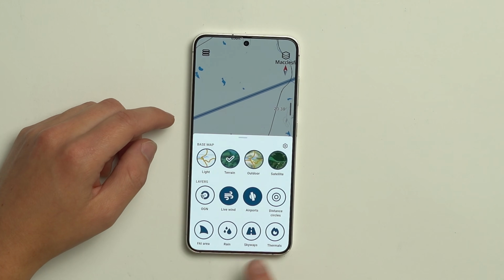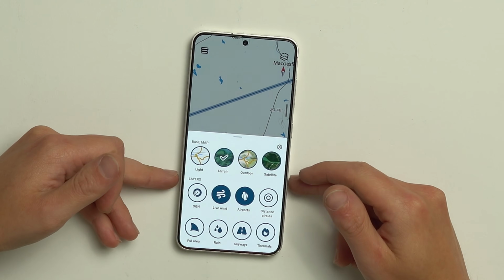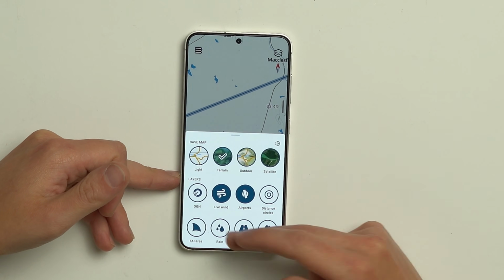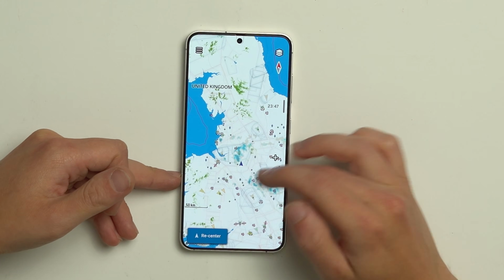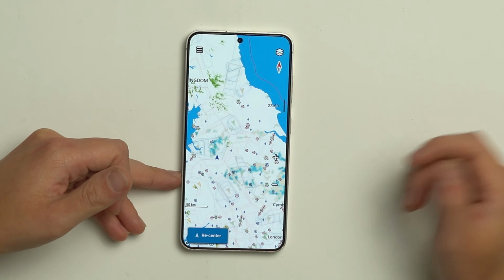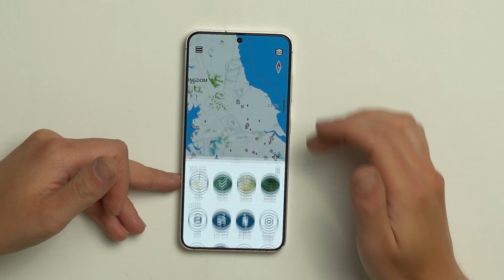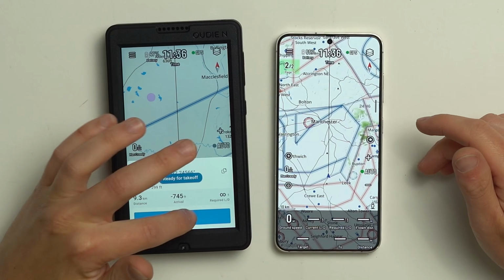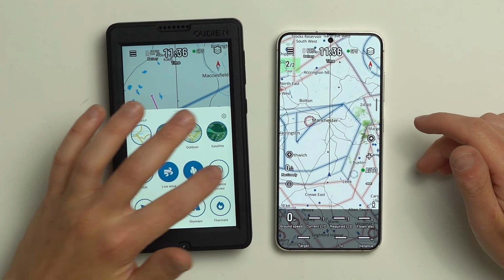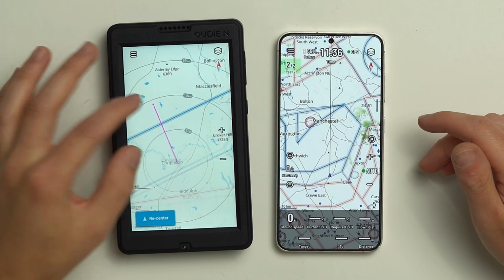You can now see here in the layers, all the layers I have enabled. So for instance, we've got live wind, and let's look at the rain. So let's zoom out. There's a bit of rain there and a bit of rain there, and that's coming from the SkySight integration. I could turn that off and you can now see that's gone, and that covers the user interface. Obviously on the Oudie N you can see same thing. I can also do all the things we spoke about. It's all still exactly the same, just in a device that's dedicated for the job.